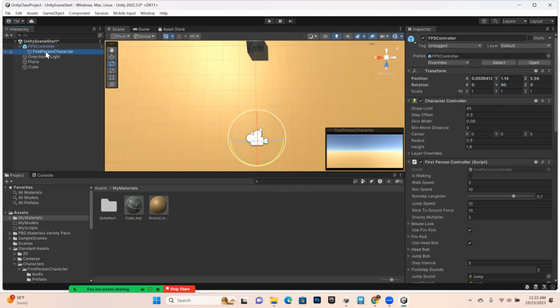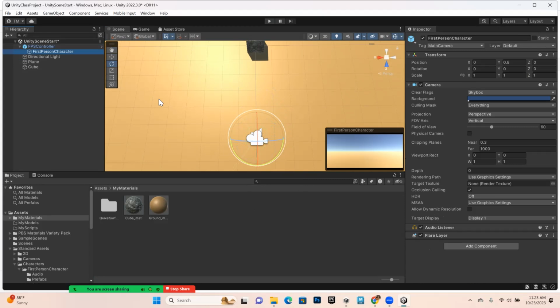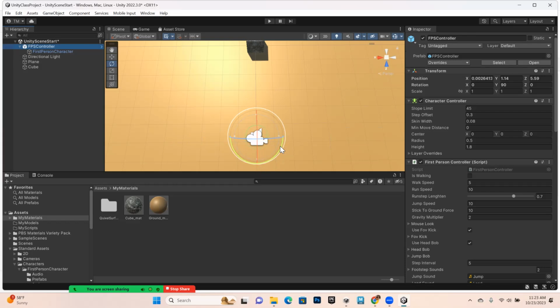And if I click on the camera, I can see which way it's looking. Actually, it's looking this way over here. So let me go ahead and grab the FPS controller again and actually go like that. 180 degrees. Sorry, not 90 degrees. I should have done 180.